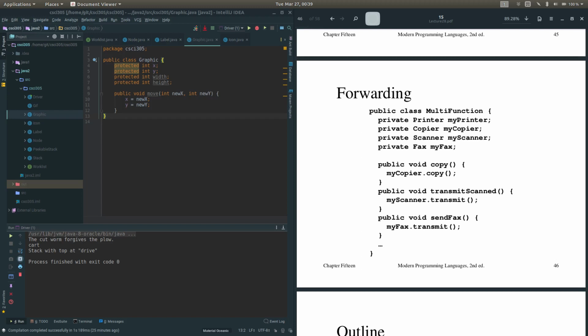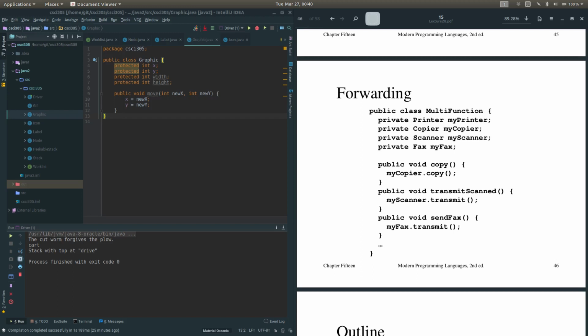And so instead, we use composition where we have fields relating us to those different things, and then we contain those inside of the class that we want, like multifunction here. Then we define methods that are delegators. They delegate the processing to those contained items.